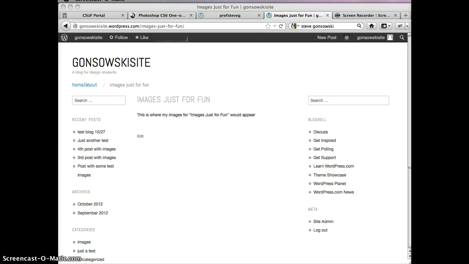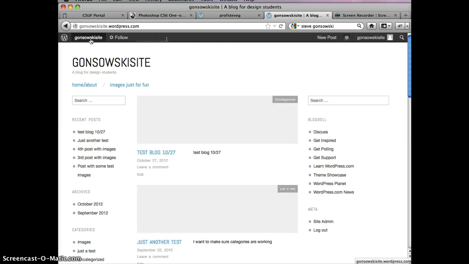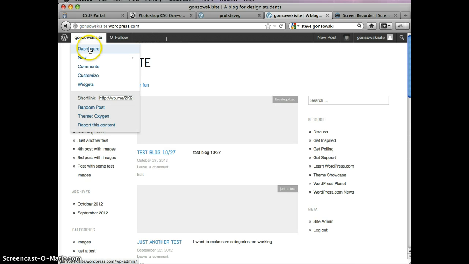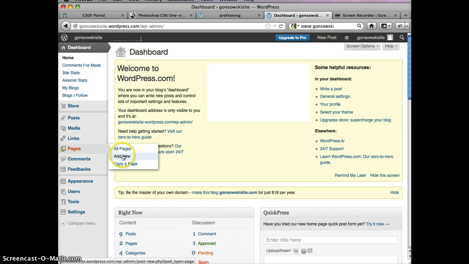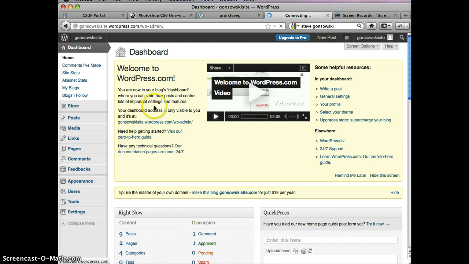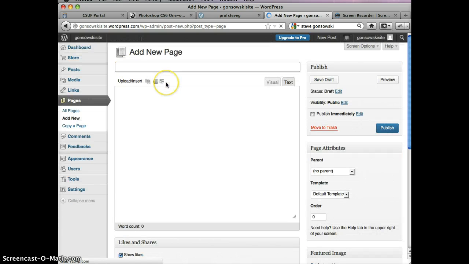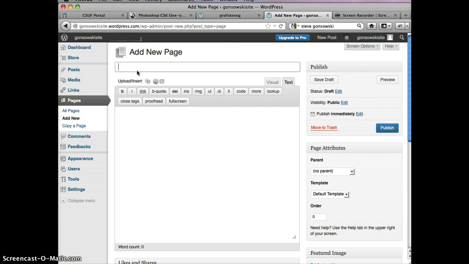So let's make a new page, and in that new page we will get rid of those features on the fly. We're going to go back into the dashboard, go into pages and add new. Make up a page here, images.